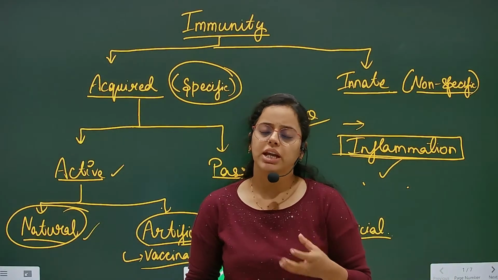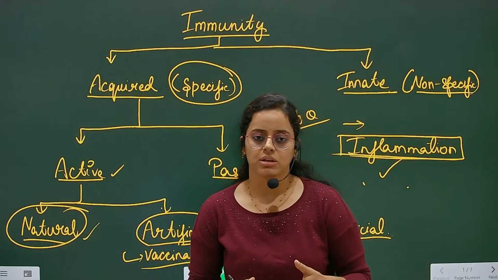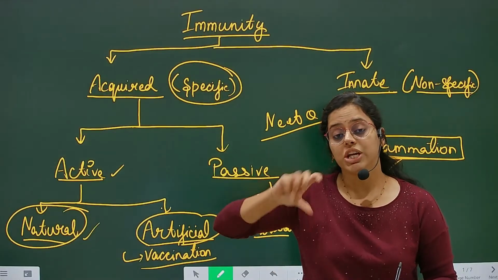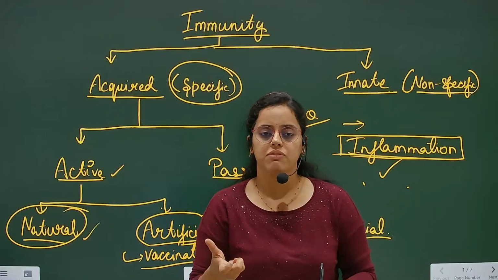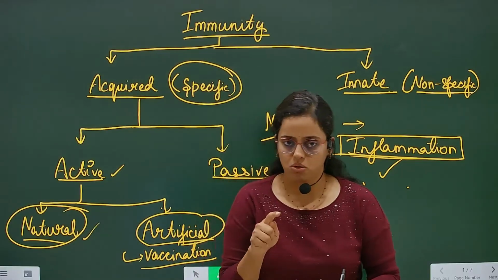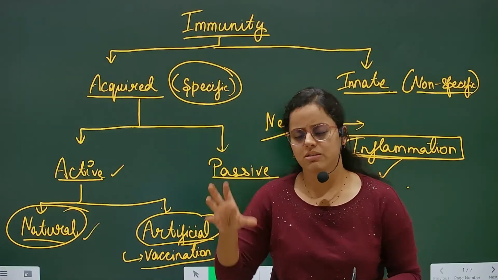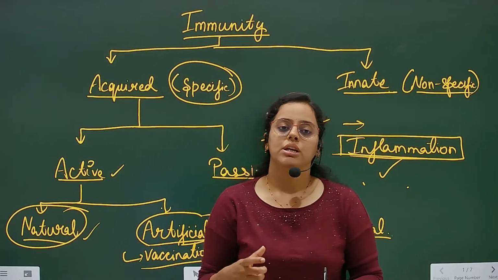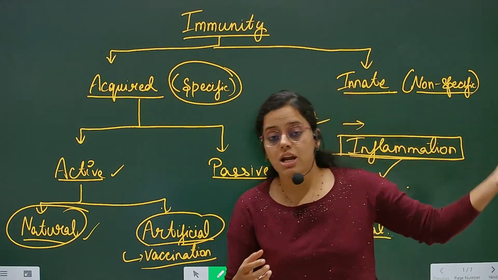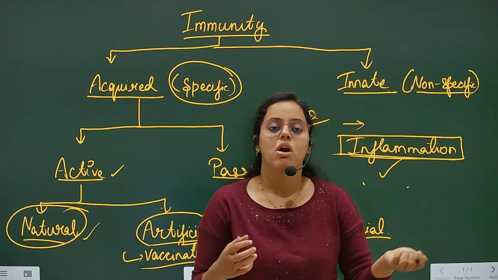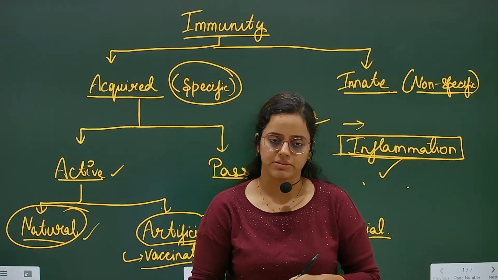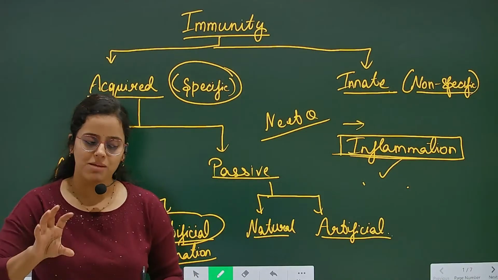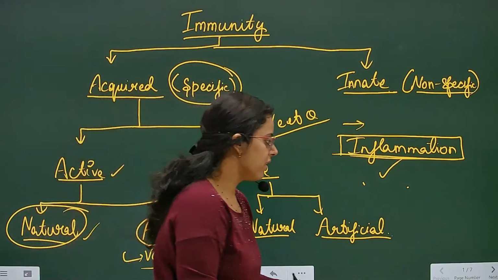Then ma'am, why are we getting cold or COVID multiple times? Cold and COVID viruses have genetic changes very fast. They mutate very fast. The protein coat of the common cold virus or the COVID virus changes very fast, and they multiply very fast. As a result, the immunity present for the earlier variant will not be useful for the new variant. As a result, we get the common cold and certain infections very frequently, because these viruses or bacteria change very frequently.